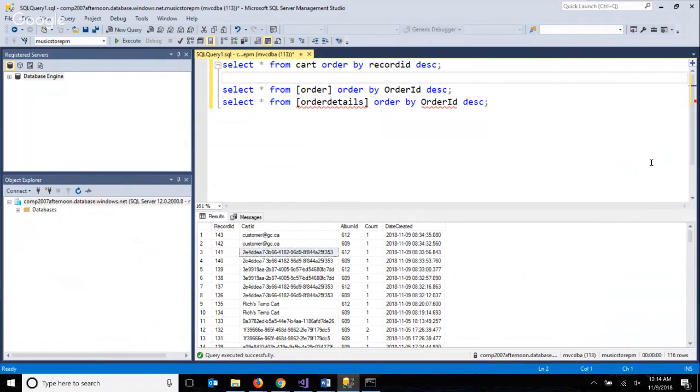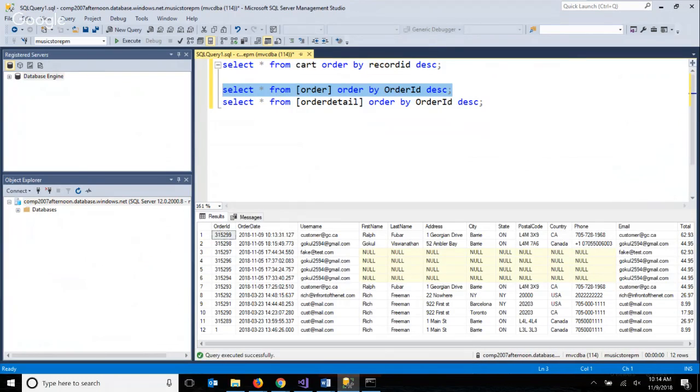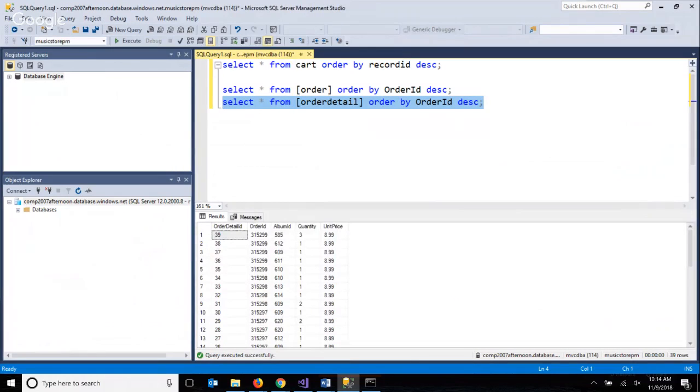I've got to put this in square brackets, because order is a keyword. So now check my order. Here's my order, timestamped right now, gave me an order number. Recorded my total is 62.93. And it was 3, 15, 29, 9. So there should be 4 order detail records. Actually 5, right? Here were all the items in my cart. So it saved my order properly now.